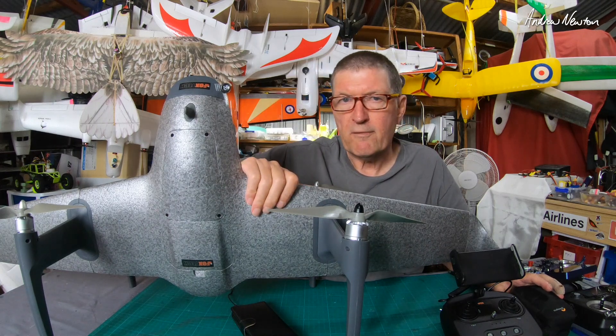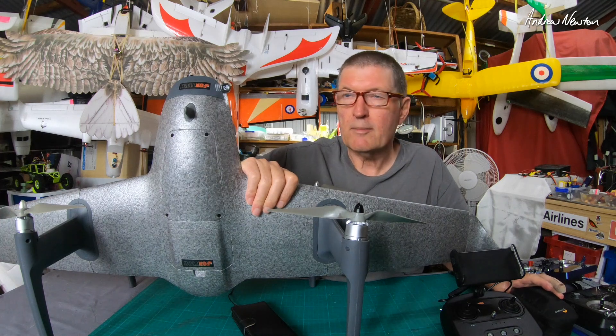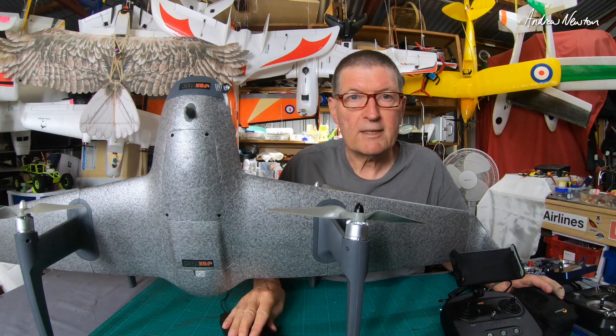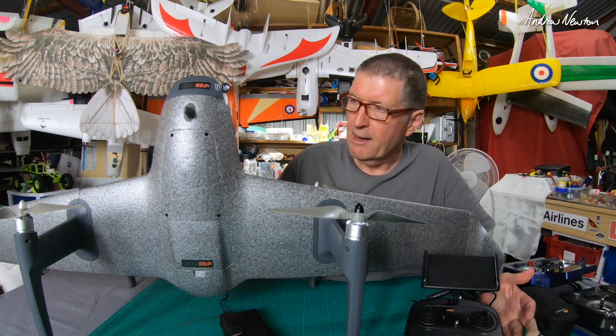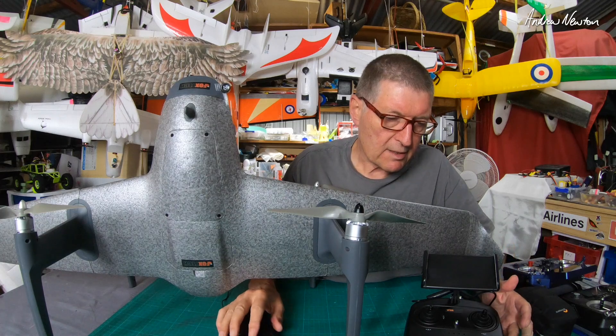The H-Wing uses 2.4 gigahertz video and is supposed to have a range of 10 kilometres. The DJI will only have a range of maybe 6 kilometres — not that I'm into long range, as I only fly line of sight. That will give a backup with good quality video recording and FPV, as well as a distance backup.